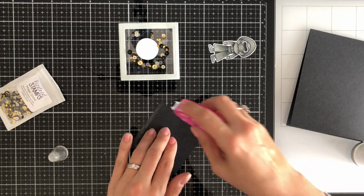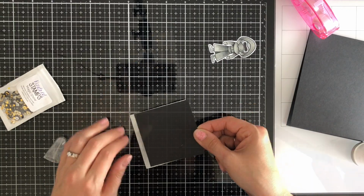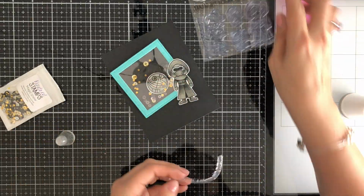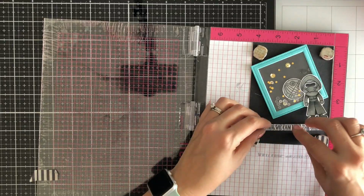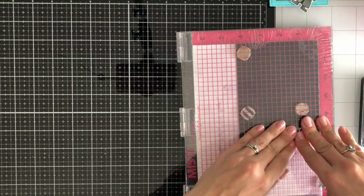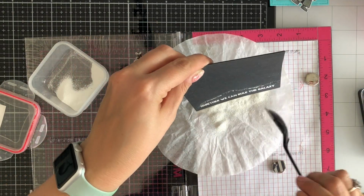I found it easiest to go ahead and put my shaker elements down first, and then this is going to be the back, so I'm going to lay it down and kind of make a shaker square. Now if you feel like this doesn't give you enough height, as I mentioned before, you can cut more dies. You can cut another die cut of just the foam or another window and place them on top of each other. These sequins are all pretty thin, so it shakes really well. But if you have some that are thicker, or some beads or anything like that, you can stack your foam two, even three times if needed.